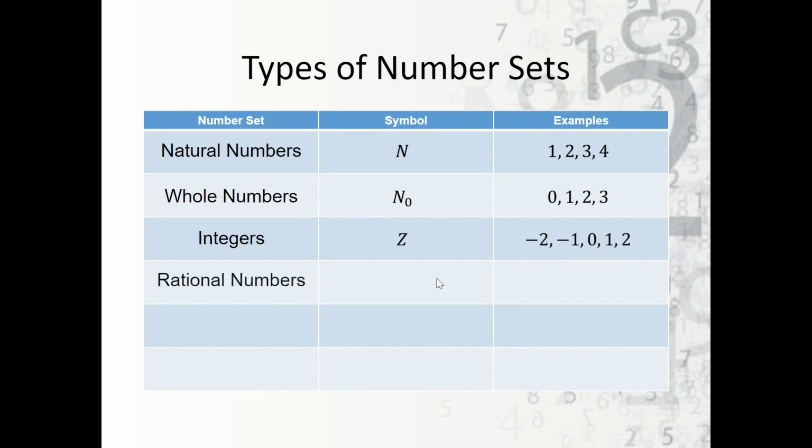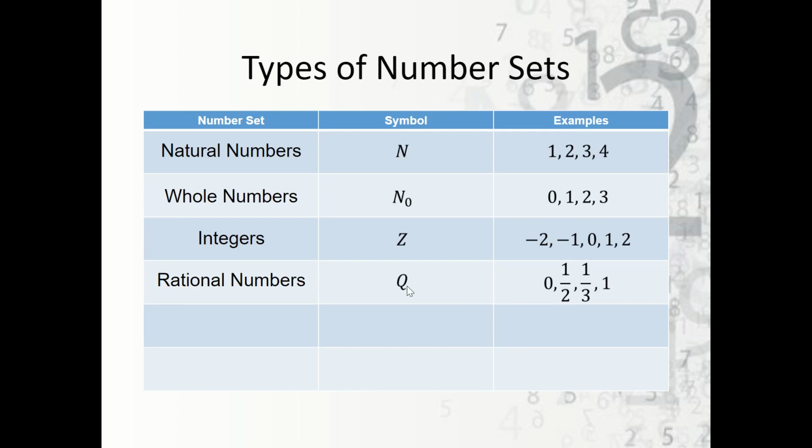After that, we learned about rational numbers. We learned that there were numbers between 1 and 2, and between 0 and 1. And the symbol for rational numbers is Q. And those include fractions. So 0, 1/2, 1/3, 1. And it also includes the negative ones as well. So it could be -1/2, -1/3, -1.